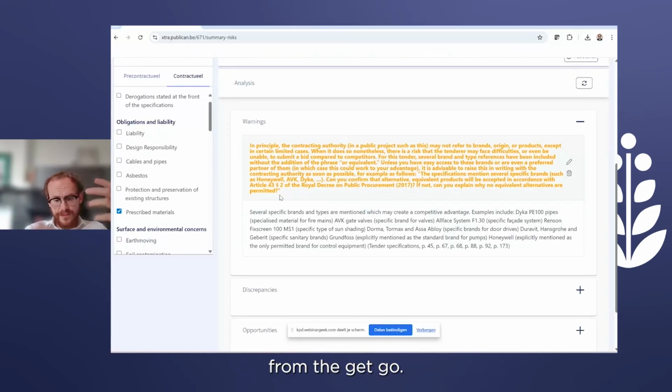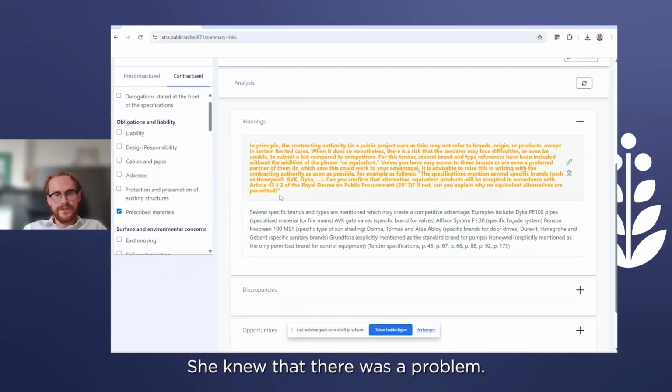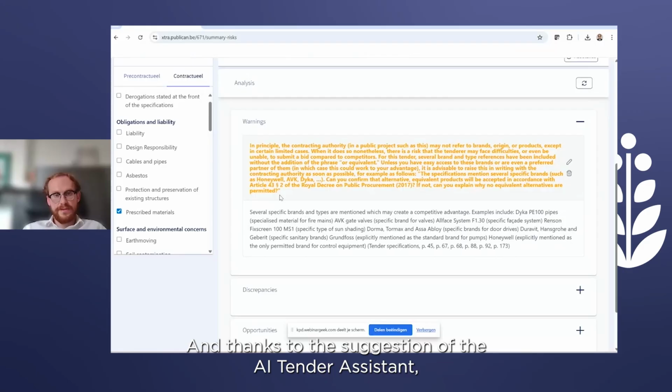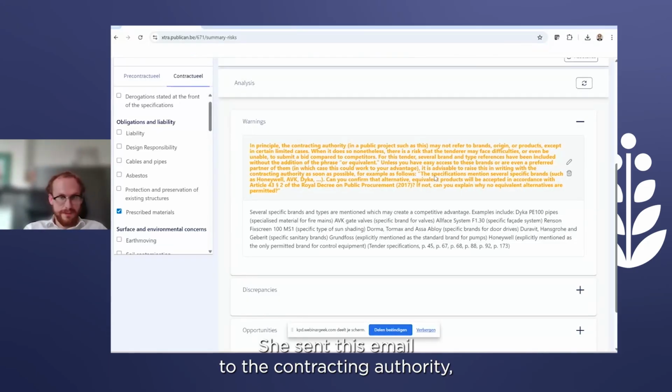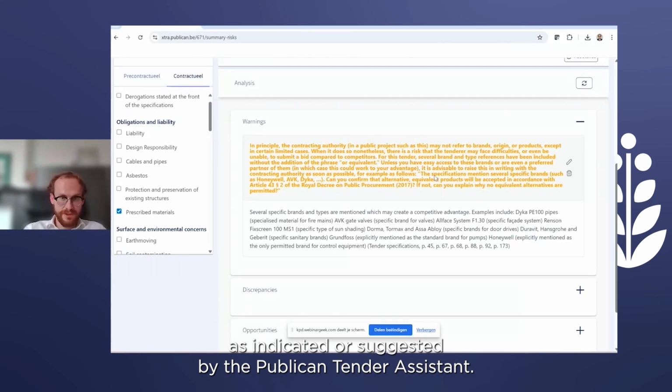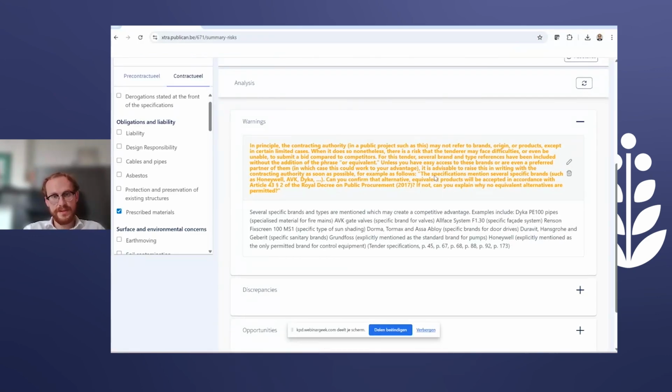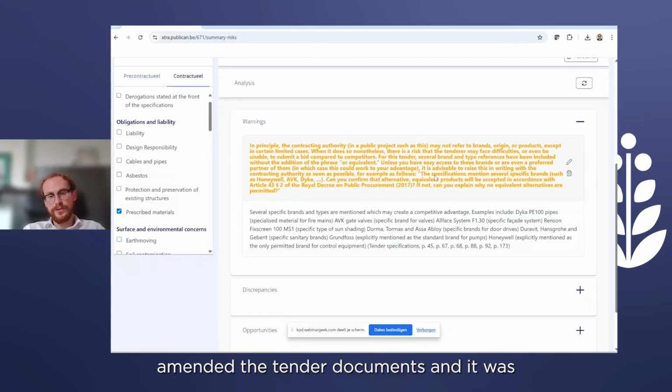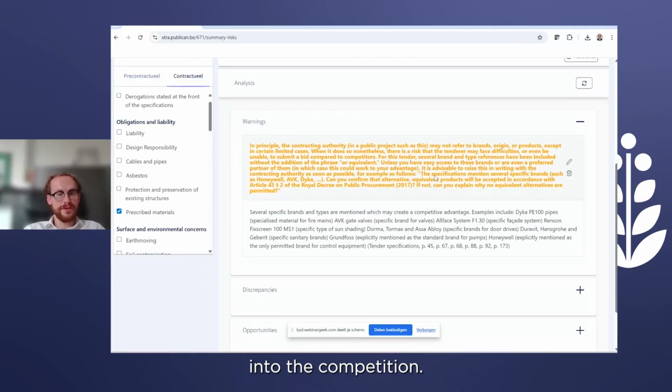No, from the get-go, she knew that there was a problem, and thanks to the suggestion of the AI tender assistant, she knew how to act on it. She sent this email to the contracting authority as suggested by the public tender assistant, and the hospital in Bruges amended the tender documents, and it was therefore possible for our client to enter into the competition.